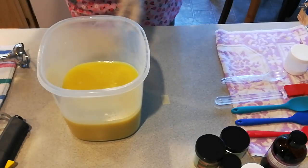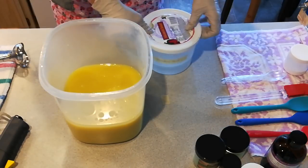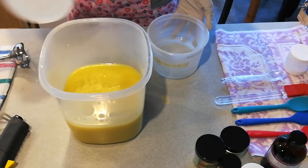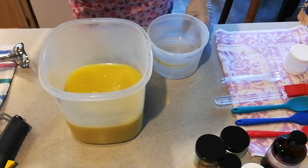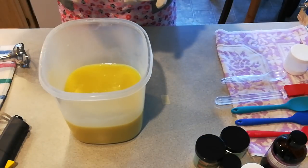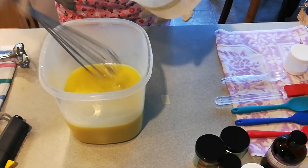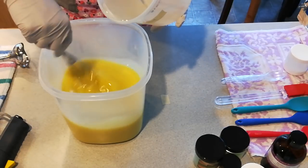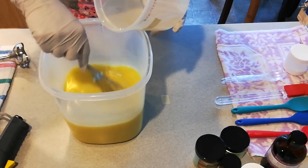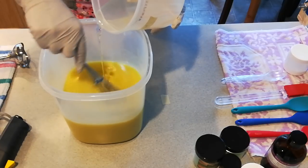Get that there. All right. Still trying to get used to the little island here. Actually, it's not tiny. Okay. So I think maybe I'll just stir the lye in with my whisk here.